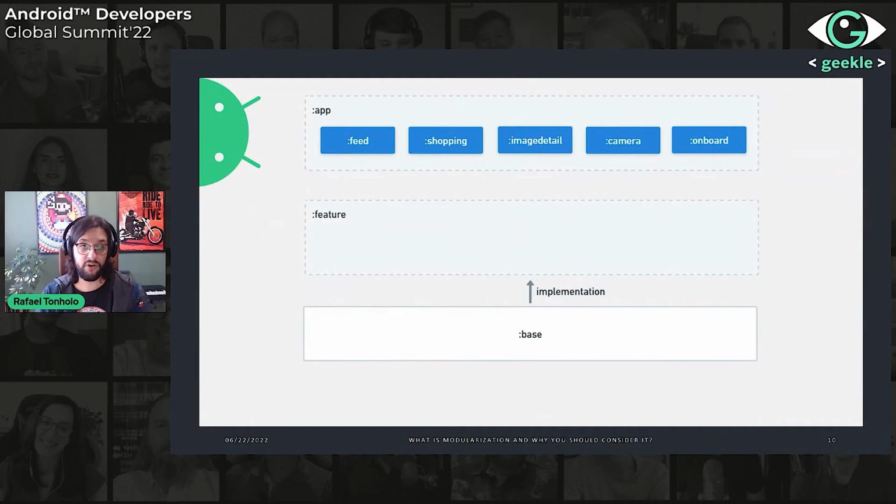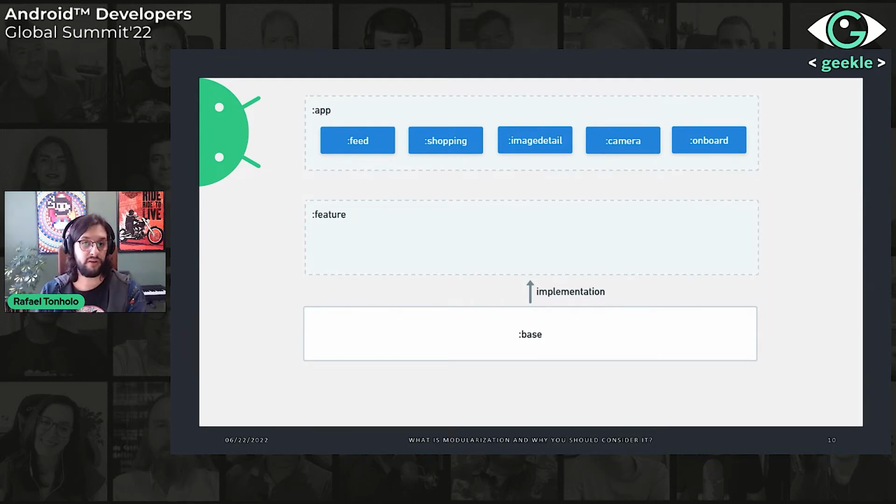And having all the shared code already in the base module, we can start modularizing each feature that we have. Usually, we separate our feature inside the same package. So we can target that package and create an Android library with the same name as that feature and move all code that is related to that feature inside that new module. It means that it's not only the code that is under the package, but also code that is only used by that feature.